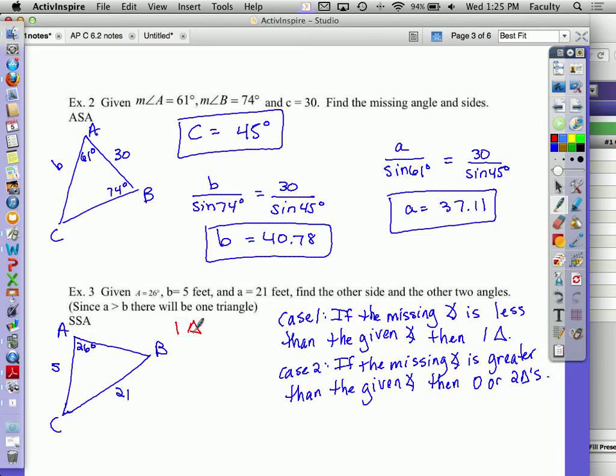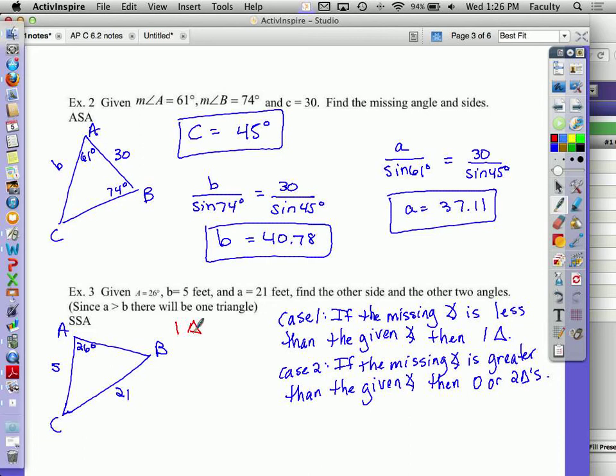But you have to consider it, you guys. I will have students who don't draw any pictures, and then they get these wrong every time. I'm like, well, if you don't know what your situation is, if you don't know that it's side-side-angle, then you don't know whether you're looking for no triangle or two triangles, what's the missing angle, and so on. So take the time to draw the diagram and figure out what you have.